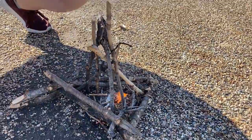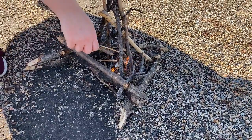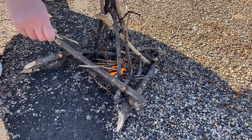Now, ideally you'd hand your matches off to somebody, but I'm just going to toss mine over there so they don't catch on fire. And now that you've got a little bit of flame going, you're going to add a little bit at a time, being careful not to smother it. Fires need oxygen.